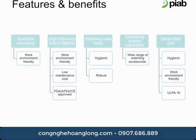Additional features and benefits are also highlighted here. The dust-free conveying makes for a safer work environment. The high-efficiency built-in filters do the same. They also minimize maintenance costs, and they are FDA, ATEX, and CE approved. The stainless steel construction of the Piab conveyors makes them hygienic and robust. Conveying system expansion makes for a wide range of matching accessories. The optional sterile filter unit makes the unit even further hygienic, makes a safer work environment, and is OPA 16 rated, which means it can rate down to 0.2 micron particle size.